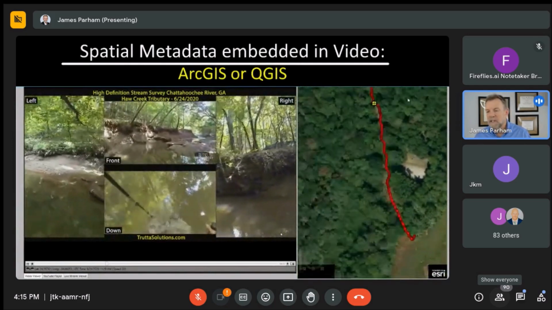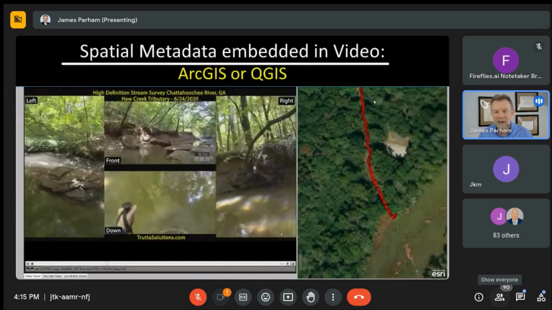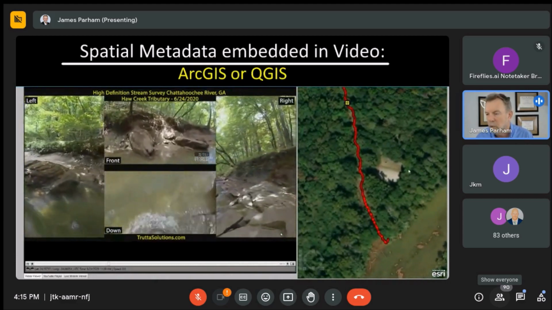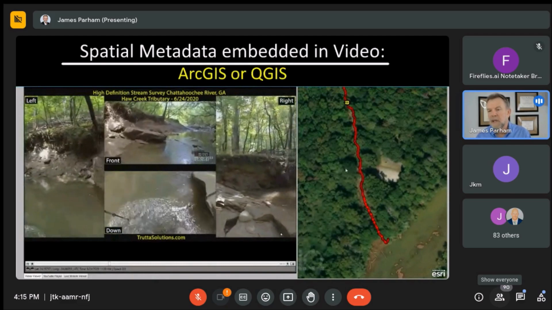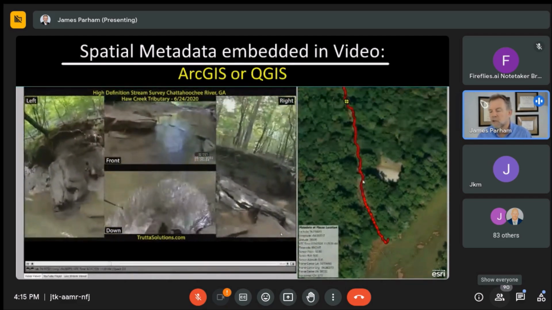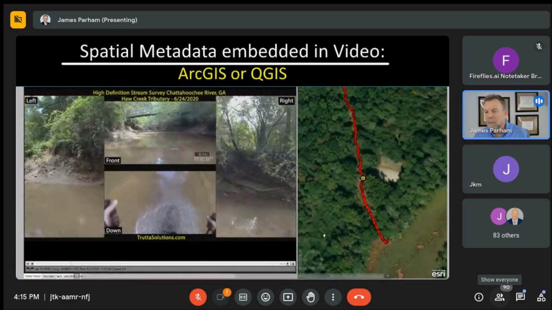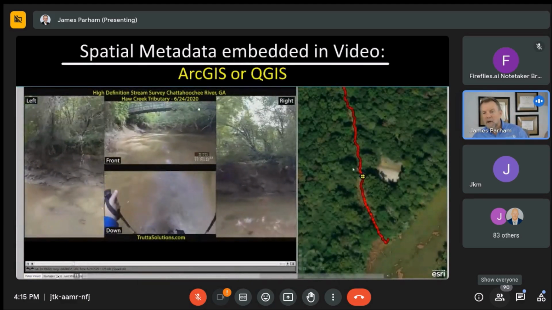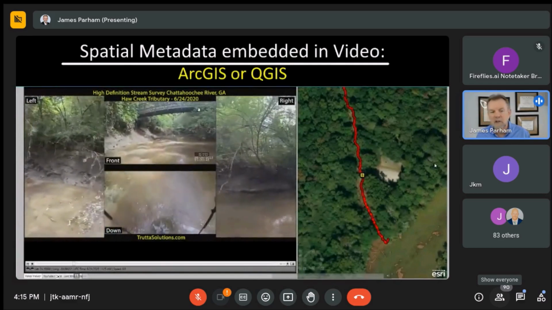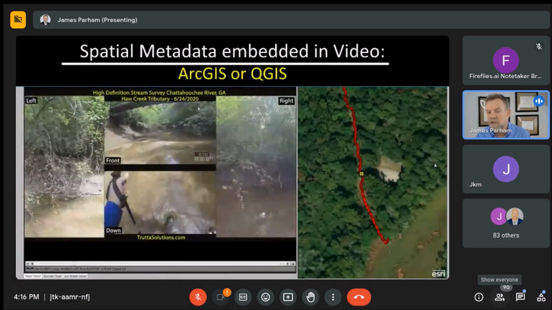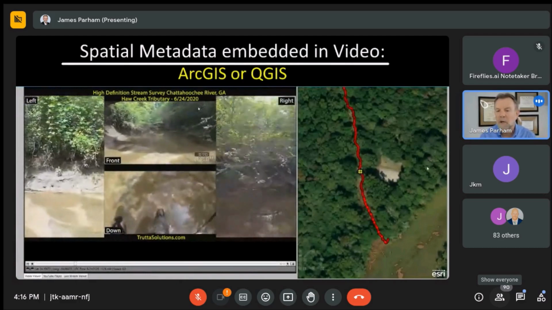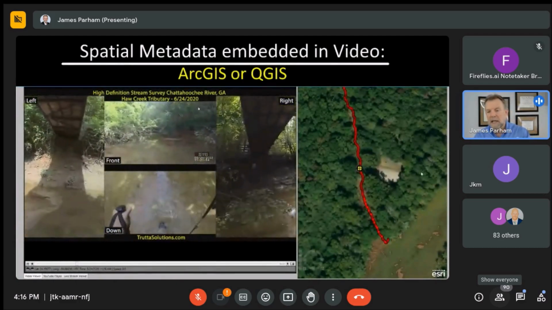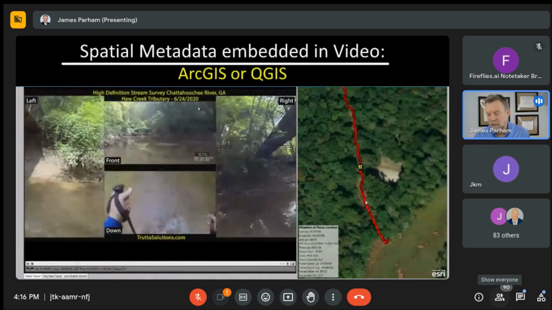And one of the cool things about it is the spatial metadata: where you are, when you're there, all that information is embedded in the video, so that in modern geographic information systems like ArcGIS or QGIS, you can put the information in and then click on the map, and this is right below a little bridge, and boom, there the bridge shows up, and you can see the conditions, see if any problems are going on in your system. And you can see a stream here that's severely down cutting with high erosion going on. But again, it allows you to see this stuff and use them in modern computer systems.